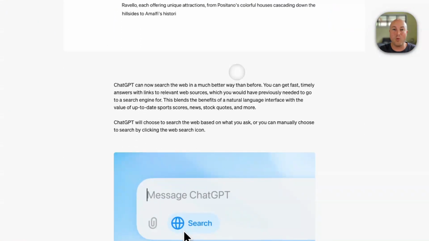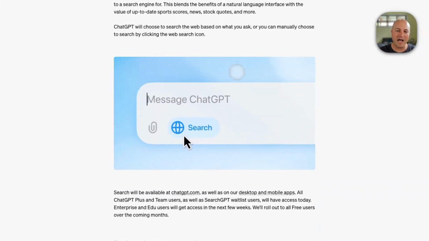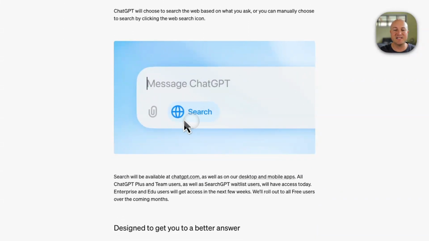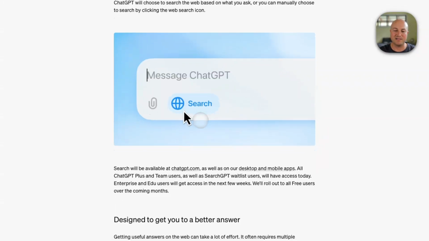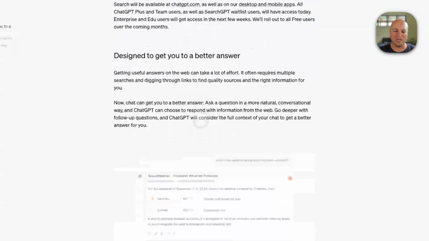It provides web search, which will allow real-time data, which is really beneficial because in the past, it could only leverage data up until the date that it was trained on. Now, how do you enable it? You enable it simply by clicking that search button, and you do need to click that search to enable it. Otherwise, it will just operate like normal ChatGPT.